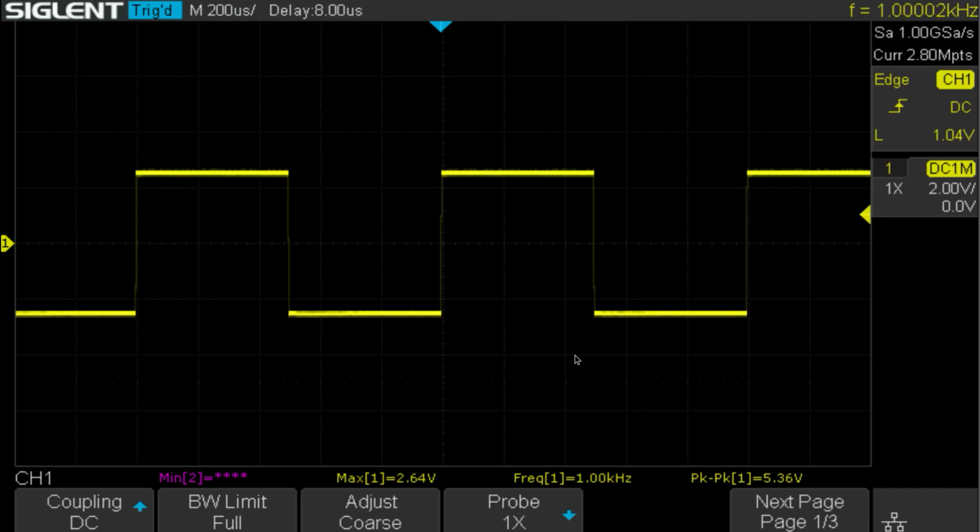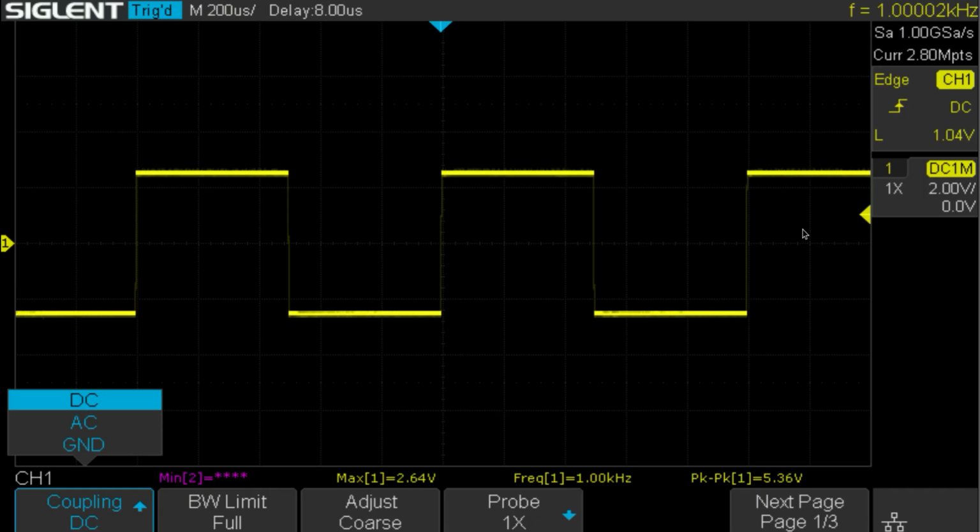Right now on my generator, I have a square wave, 50% duty cycle, a frequency of 1 kilohertz, and I set it up for 5 volts peak to peak, and I'm recording this on my scope. You can see the center ground line there. Notice that the coupling is on DC.